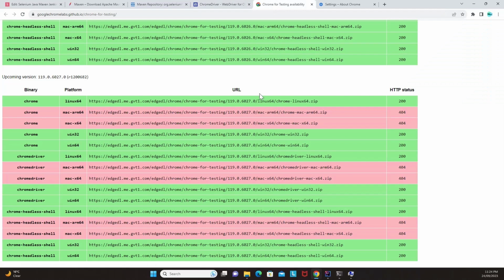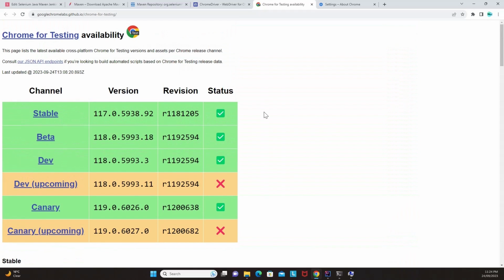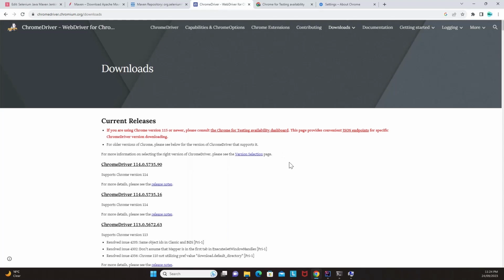So you can click on here and you will land on this particular page. There is a stable version 117 appearing over here, and apart from that there is another link provided as well. This page provides convenient JSON endpoints for specific Chrome driver version downloading.